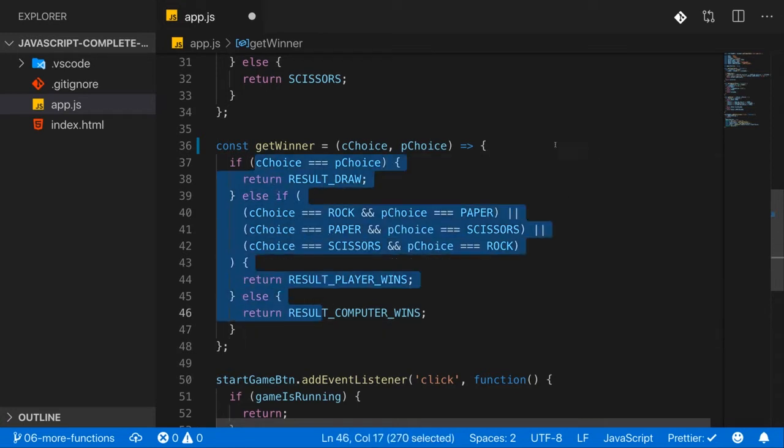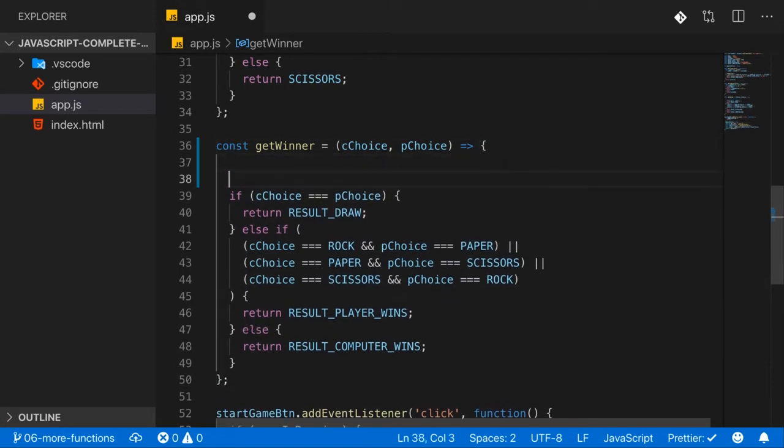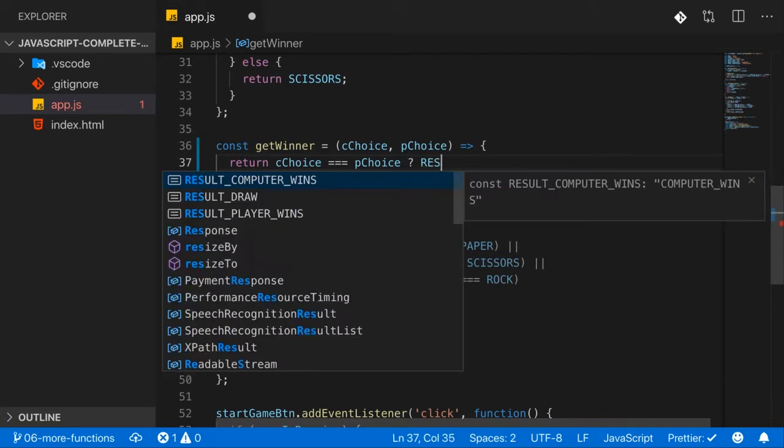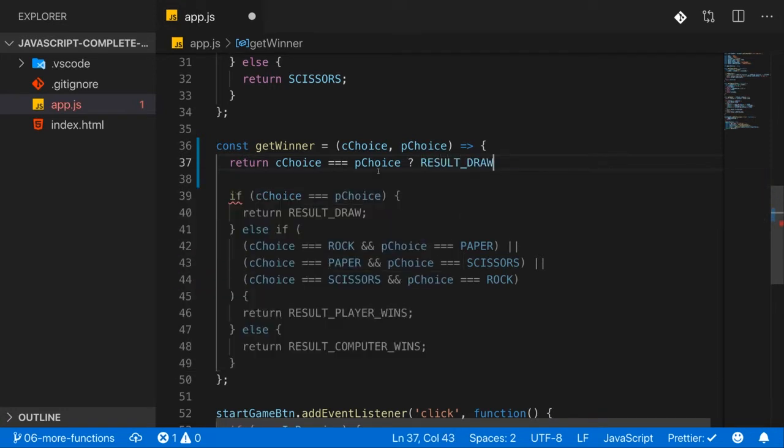Let's write this code as a ternary expression. And that's kind of borderline because it will be a rather long and a bit nested ternary expression, but you can do it. So you could write a ternary expression, which you immediately return, so where you return the result, where you make this comparison, like that. And if that's true, you obviously return result draw, right? That's how a ternary expression works. Condition, then your result if that is true. And then an else case, and now in that else case, we add yet another ternary expression, so yet another condition, which is this longer condition. And as I said, this will be a bit of a longer ternary expression, but still should be okay.